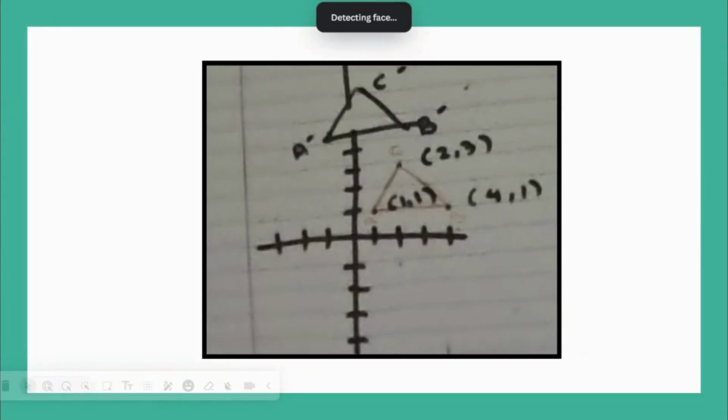It is not necessarily needed, but this is how, for example, you would plot it. And the pre-image points are a little bit faded, but you can see them: A is right here, B is right here, C is right here. And it moved like so.